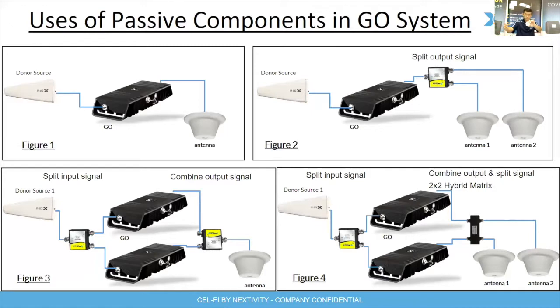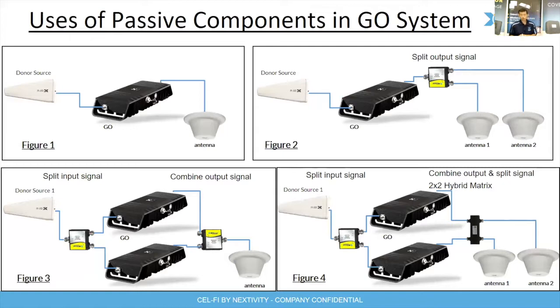The donor signal comes in and then splits out to 2, whereas each port can go to each different mobile operator's GO system. But be careful, when you try to split the incoming signal, you need to make sure your link budget is able to support it. This means that there must be sufficient signal after the two-way splitter going into each GO system. So we have seen that in this example, at the input port, we split the signal to support multiple GO systems.